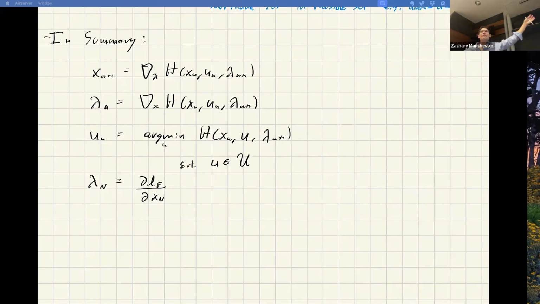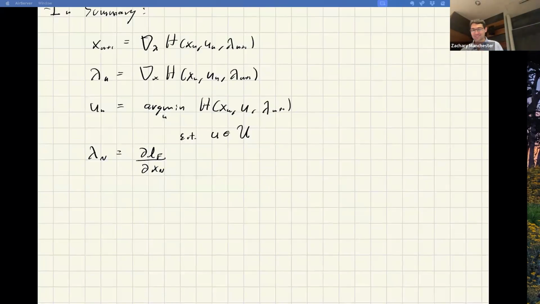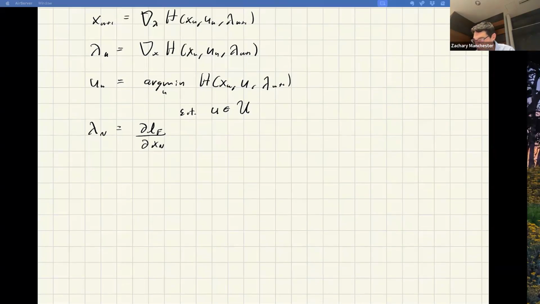If you made F a neural net and made the U's the weights, this is exactly doing gradient descent with backprop on a neural net. Kind of deep, kind of cool. Anyone heard of this before? No. Okay, fun. So yeah, backprop through time, if you like. Cool stuff.